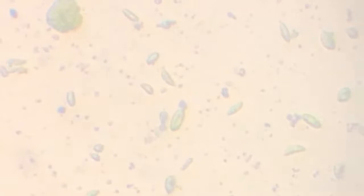Here is some action happening. Here is an action thing. What are these? In fact, I'm not very sure. What are these things? Okay, we take another slide.